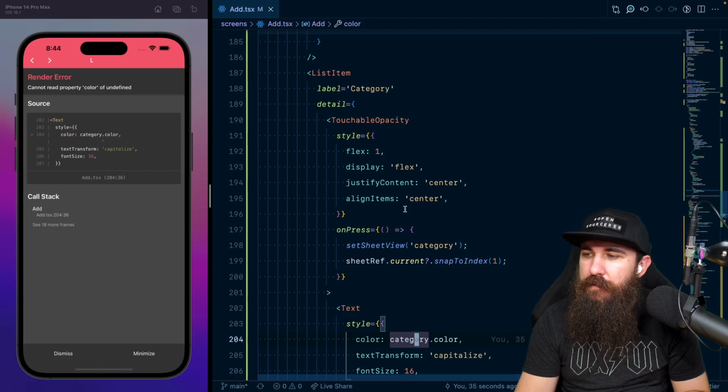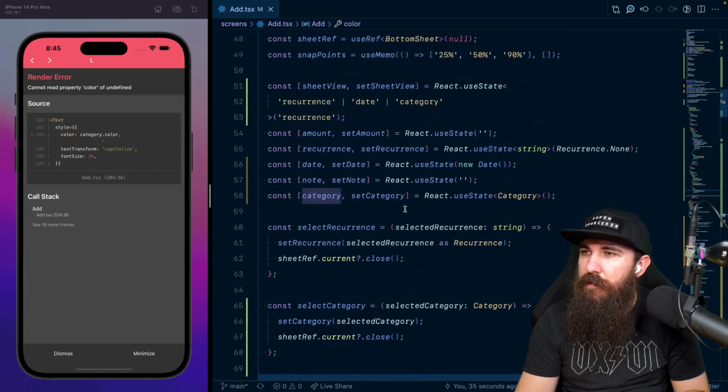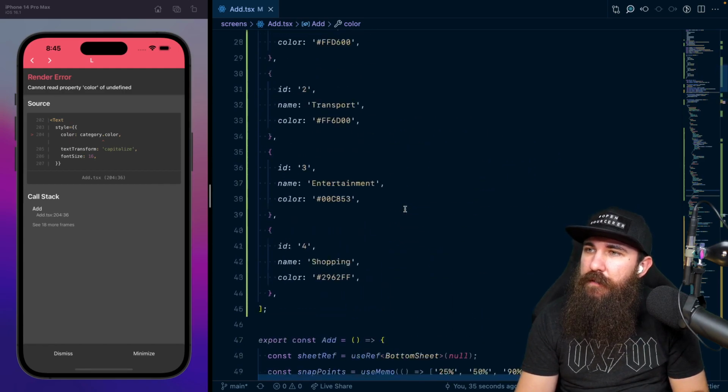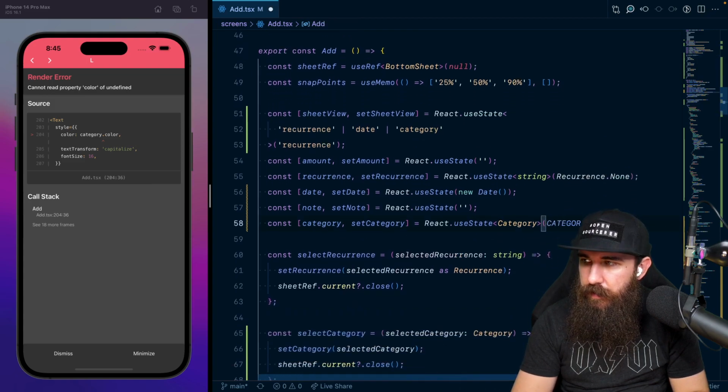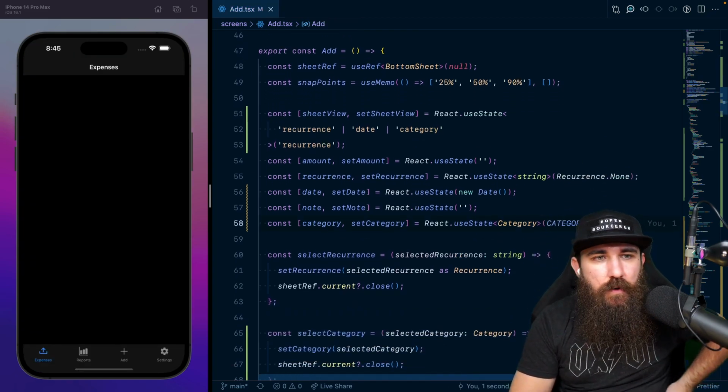Yeah, there is no category selected. Okay, it makes sense though. What we can do is obtain the first one, but we need to go back and fix this.